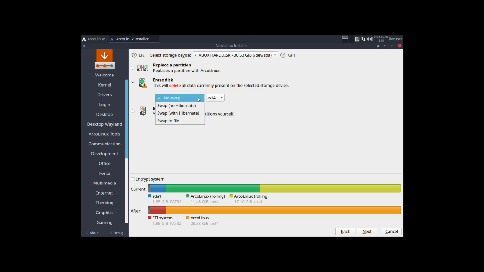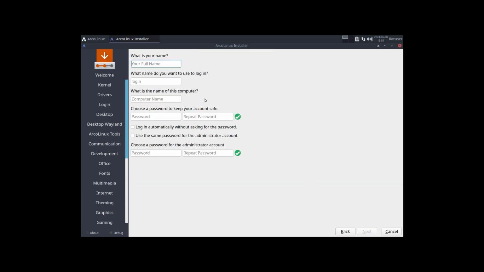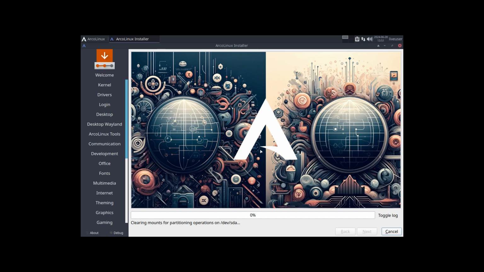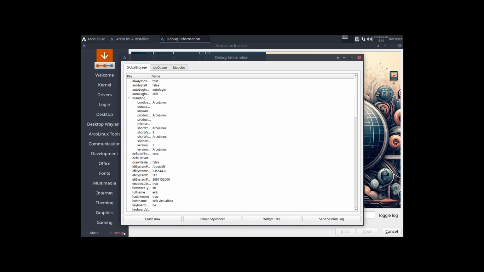Let's erase. Let's go for swap with hibernate this time, and voila, let's go for the usual prompts here, or parameters, because basically these are all parameters and they are used in here.